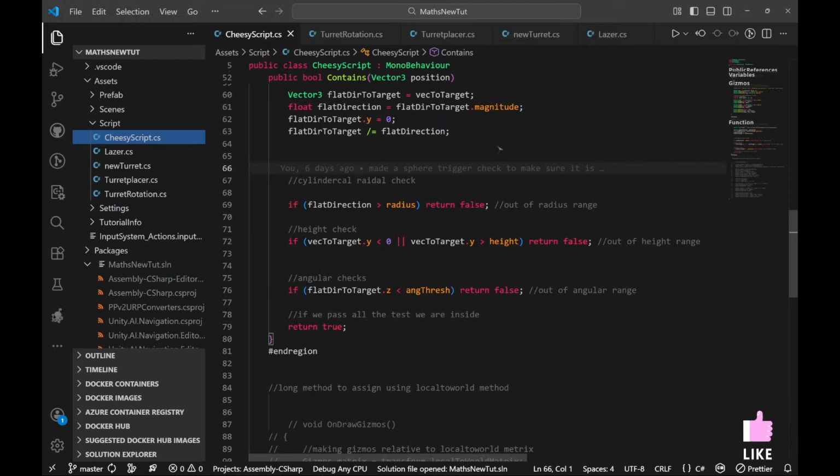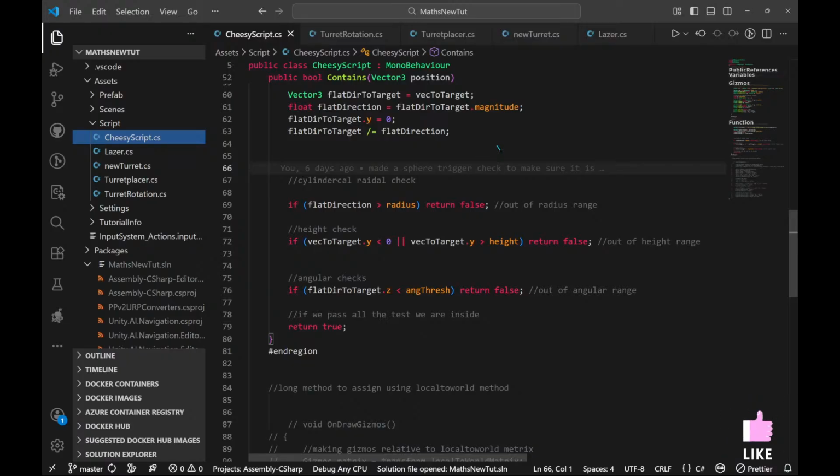Flat direction is greater than, because magnitude, right? Magnitude of the flat direction to target, which is vector to target. If it is equal to or greater than the radius, return false. False for this function.